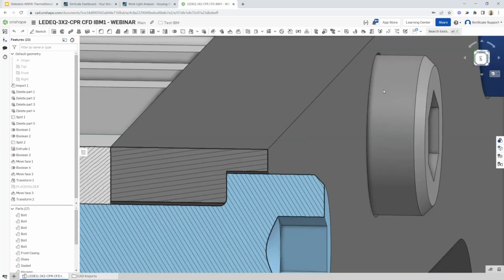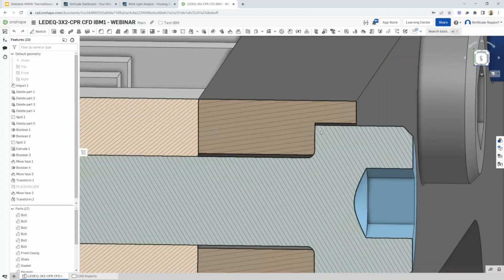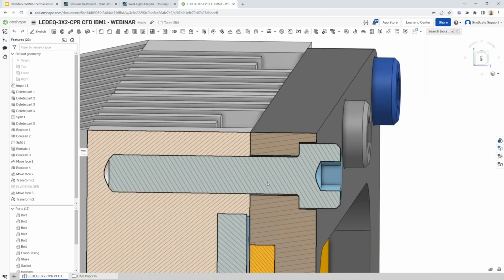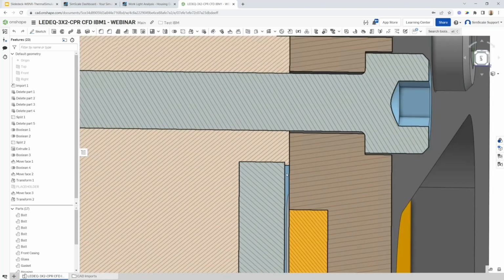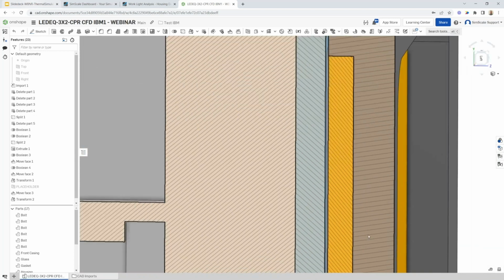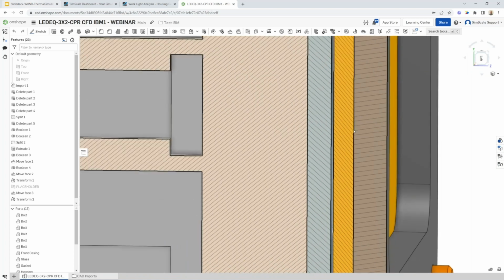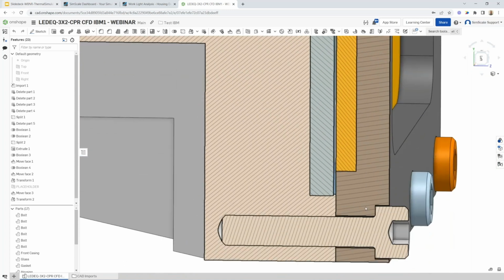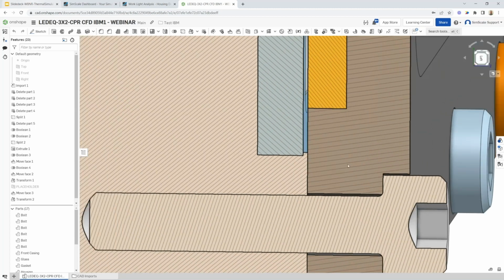So zooming in, this is the exact type of thing which exists in manufacturer-ready CAD that can cause simulation problems. Often, and by the way, we also have a gap between the gasket and the outer casing here. With a traditional CFD solution using a body fitted mesher, we would end up getting poor mesh quality due to the gaps, and we may either have to spend a lot of time defeaturing geometry in CAD, or we may get a simulation which diverges due to poor cell quality.